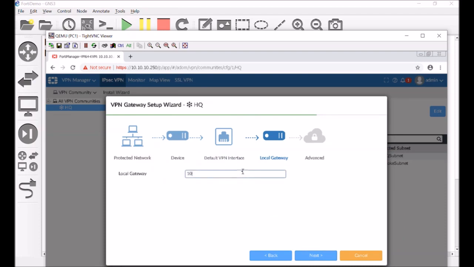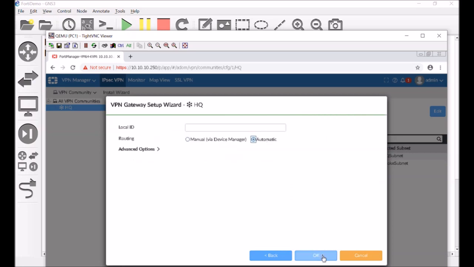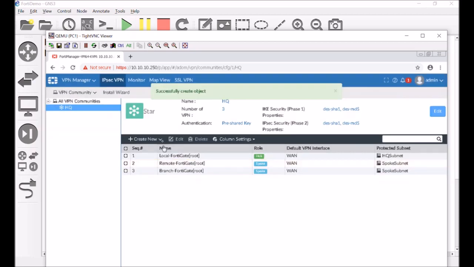And then it's going to be 10.200. Did I get a comma in there? What a turkey. 2.1 as our make-believe public IP address. We're going to hit OK. And we have one last one, which is our data center.